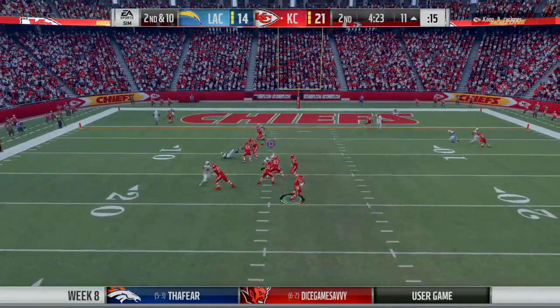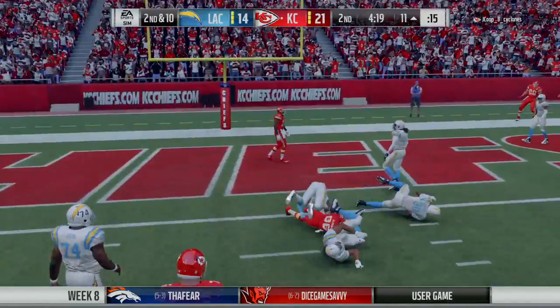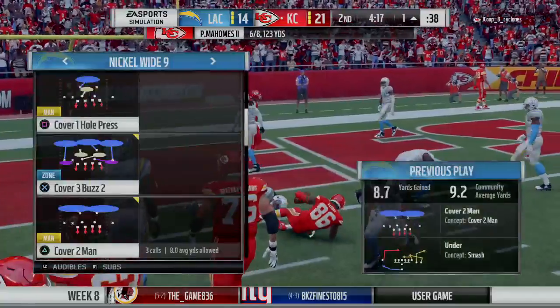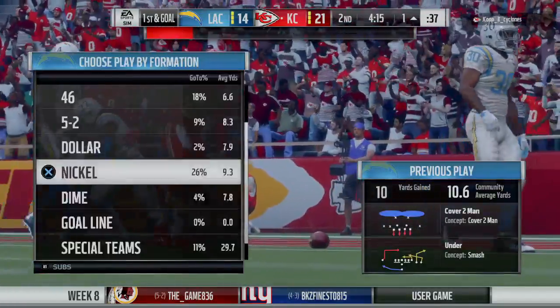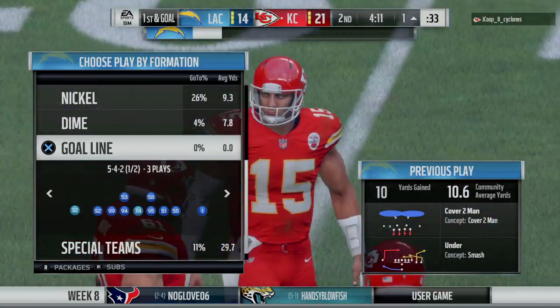Working from the gun, Mahomes eluding the pressure right, and it's caught. And he'll be knocked down sideways at the 1-yard line. The Chiefs have got the passing game rolling a bit, and another first down.